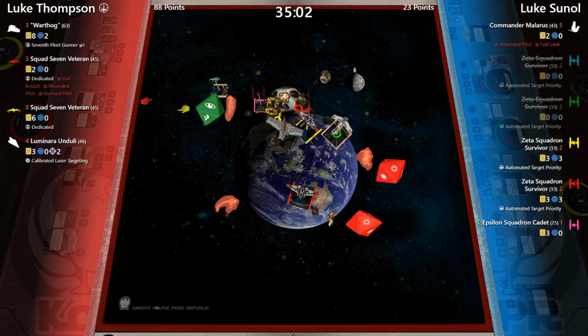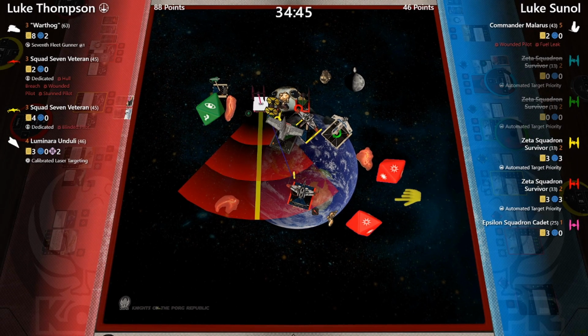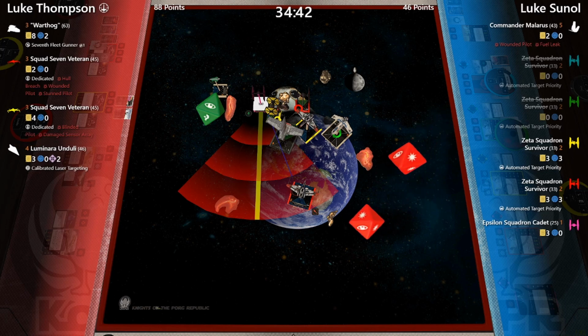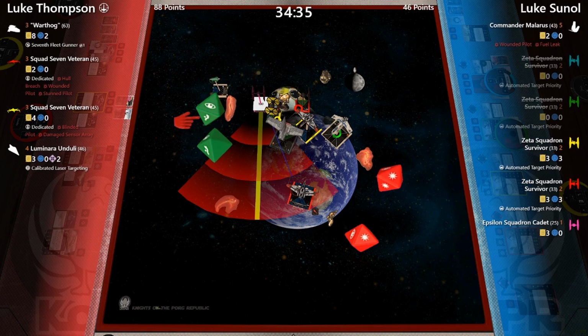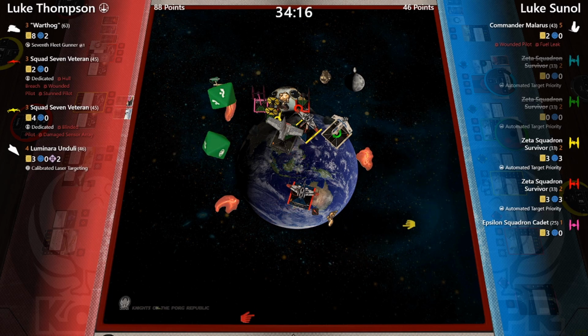And then here you spend your focus. Oh, no. Blinded pilot. Oh, blinded. And damage sensor. Alright, so now he can shoot. Yep. Red. 2 into red. Yep. Oh, and red lives. Unless it's direct. Oh yeah, because it's hull breach. Yep. Oh no, they're gonna do dedicated. Dedicated. Oh.